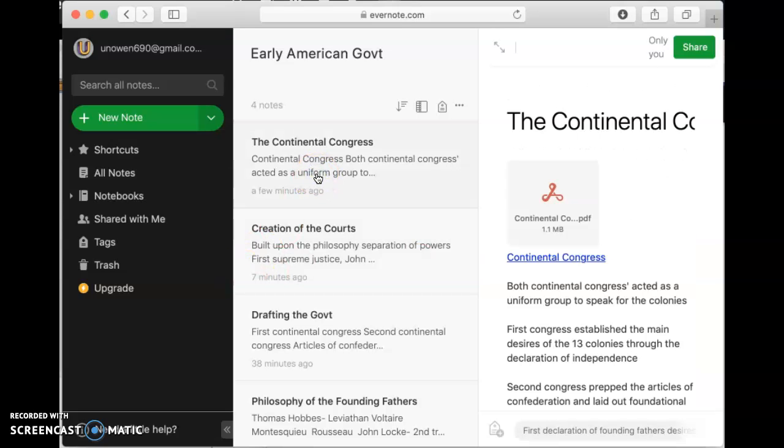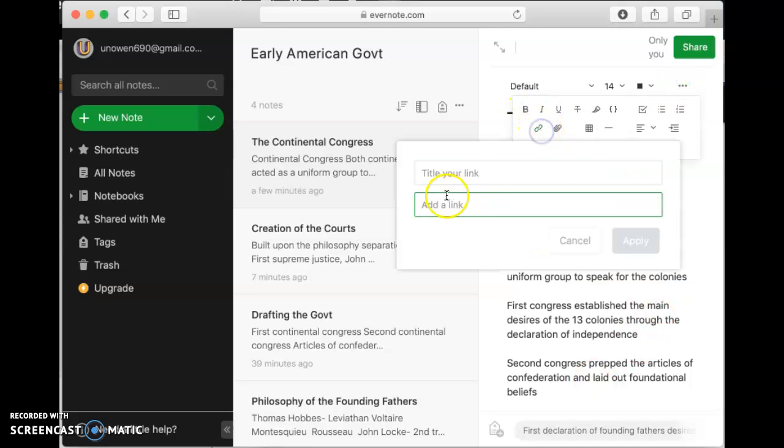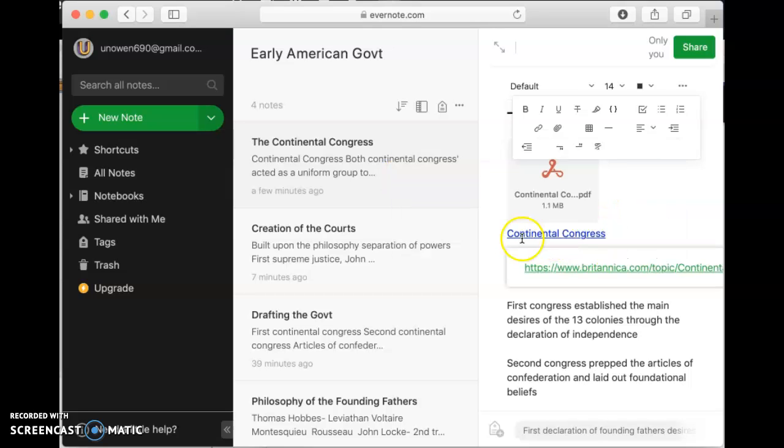So this is really helpful in basically just keeping straight all of the things you would need to remember for writing a paper, or if you don't have an annotated bibliography but you need to remember what important information is in a website, you can bullet point those ideas as I've done here. So, general summary of a website, which I have linked through here. You add your link, you add the title for it, and it pops up there.